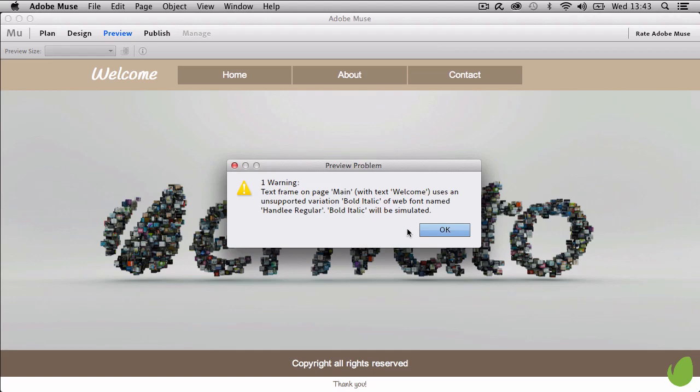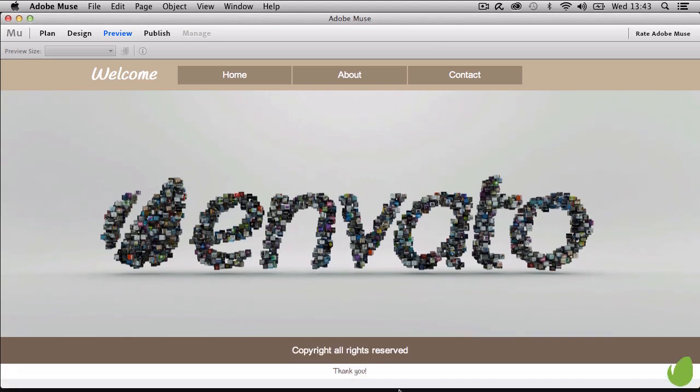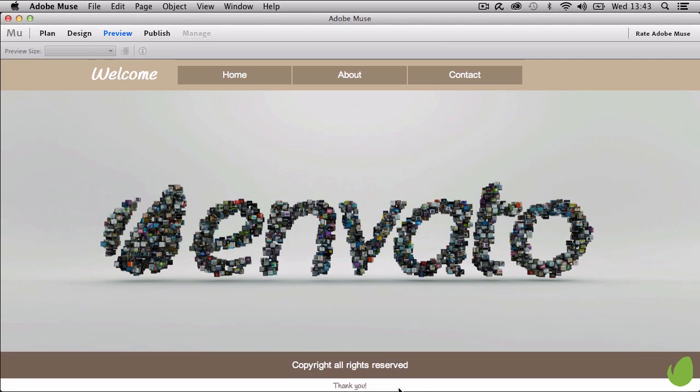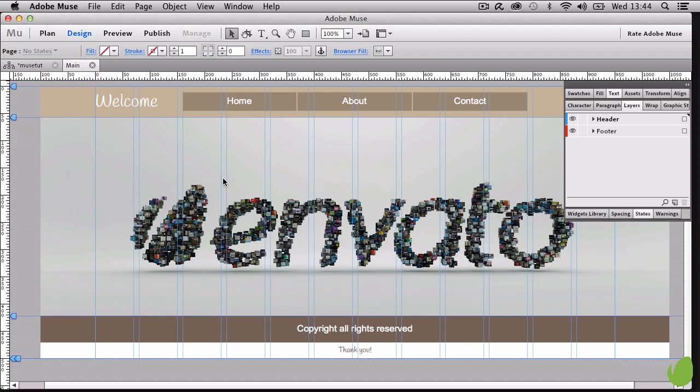It's not got that font style, but the browser's doing it anyway, but you can ignore that, it's not a big deal. So as you can see, I've got my text down here, and it's sticking to the bottom of the browser window. Now if you do have trouble with this, number one, make sure that you do have that footer ticked, but it's looking pretty good, and we've got the overall look and feel of our website.